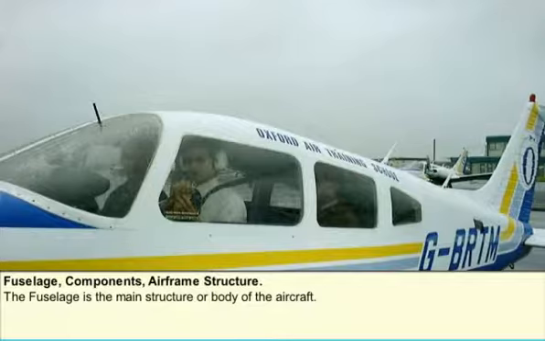The fuselage is the main structure or body of the aircraft and carries the passengers and crew in safe, comfortable conditions. It also provides space for controls, accessories and other equipment. It transfers loads to and from the main planes or wings, the tailplane, fin, landing gear and, in certain configurations, the power plants.